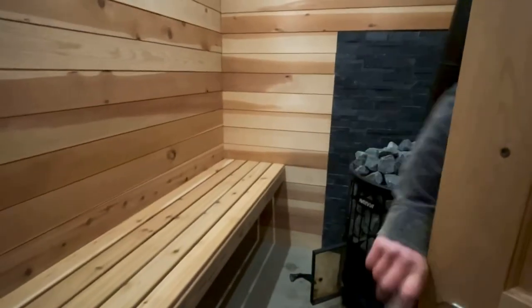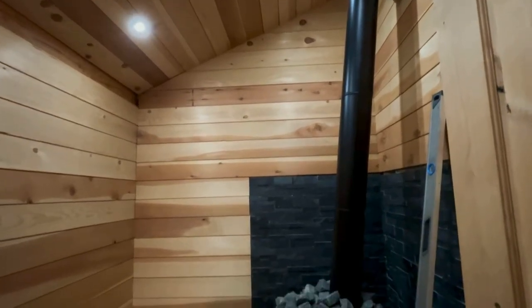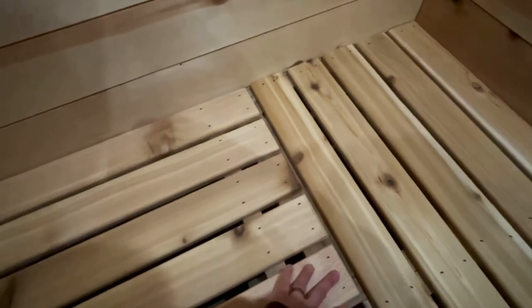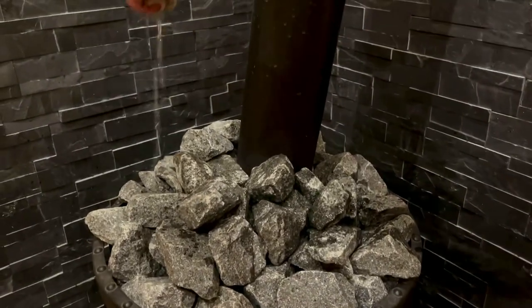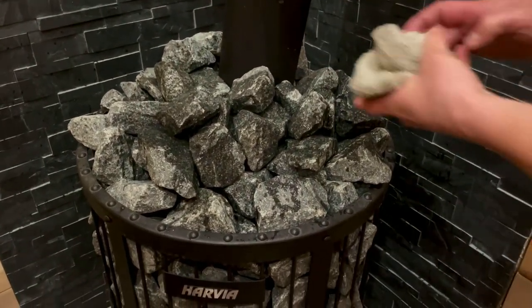We honestly got this sauna done just in time before the weather turned really bad, because we've had some below zero temperatures. It's a quarter inch round over. Half inch gaps. That's beautiful, honey. And then he even did the edges here. That's incredible. It's not hot enough yet. Still though.